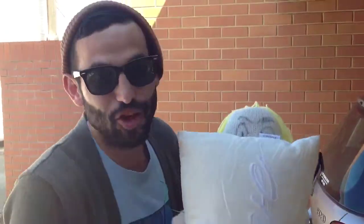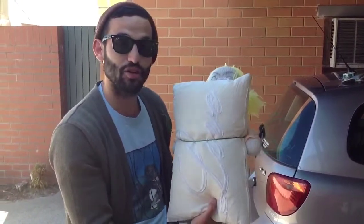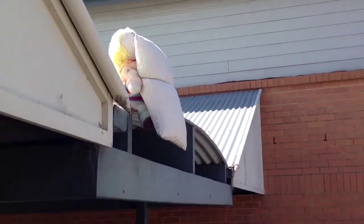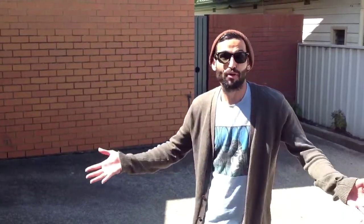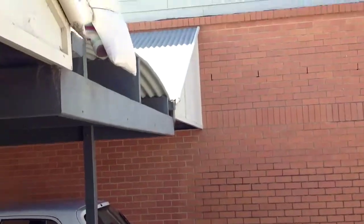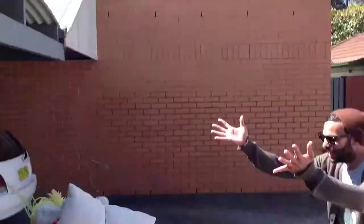Newborn baby is quite secure with this love pillow. I just encourage the newborn to hug it like it's mommy. Newborn baby is where he should be, on top of the roof. I find the best way to get him to jump is the louder you yell, the more afraid they'll feel and they'll jump off the roof. So come on newborn baby, jump to daddy. Jump to daddy on the count of three. Jump newborn baby. One, two, three. Success.